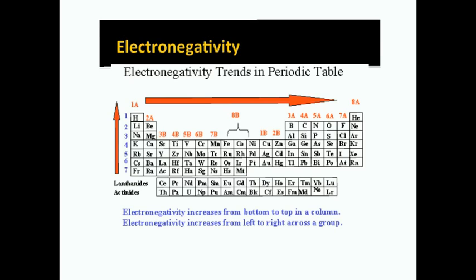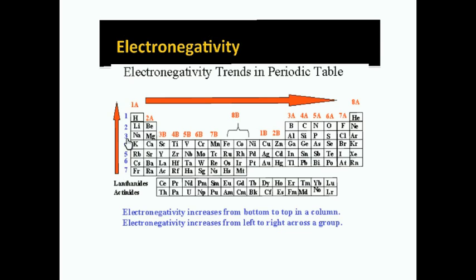If you take a look at the periodic table, you can see that the trend of electronegativity increases as you move from left to right, as well as it increases as you move from the bottom to the top. Remember, you can explain this using effective nuclear charge as well as number of shells. The reason why the electronegativity of an element increases as you move from left to right is because the nucleus is getting more protons, that means the effective nuclear charge is increasing. Thus, the nucleus is stronger and can attract electrons to itself.